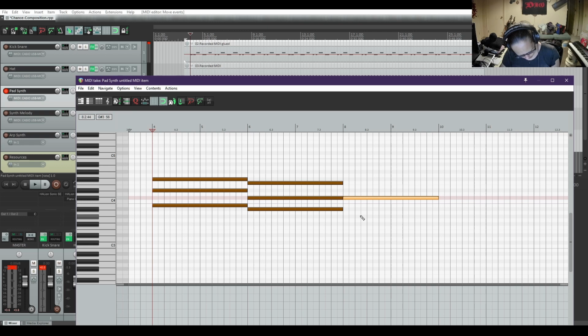C sharp. Should be F sharp or F actually. Well, I don't know if I want that though. Might not be like a different thing. But we'll see. All right, let's listen again.